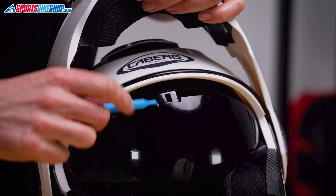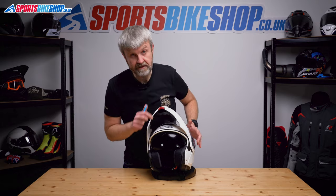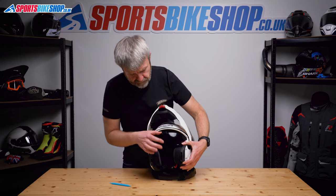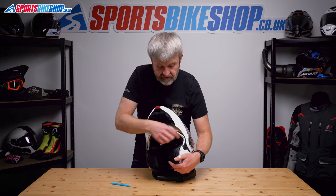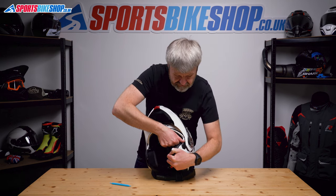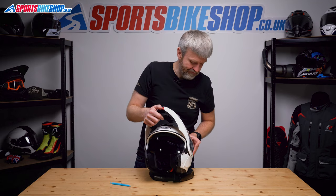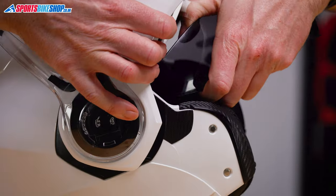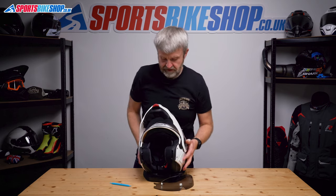There we go — that comes down. We've got this channel here that just slots into that tab, and that tab is operated when we lift and lower the visor. Now this is free. It's really simple — it's just a case of pulling this off a post that sits inside. Just pull. I thought I'd locked that in place — obviously not. Same on this side, just pull it. And now the sun visor is free.